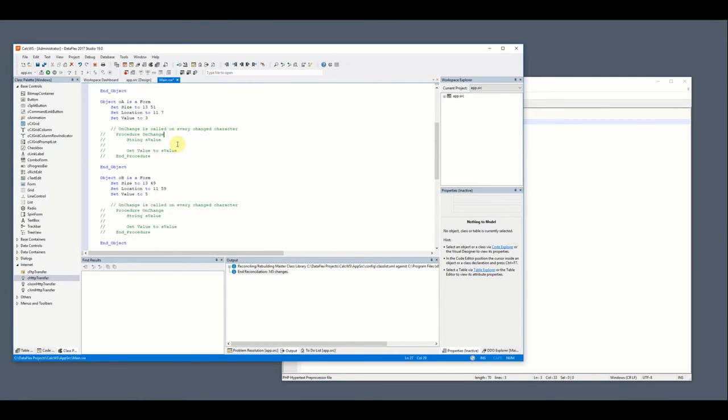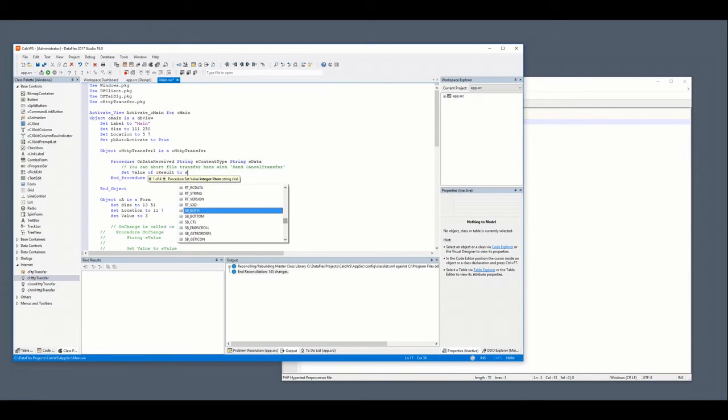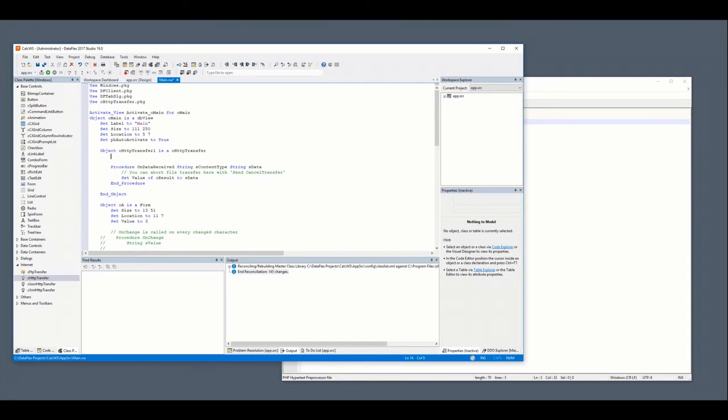We also need to add a response so we can get the data back, and we do that in the on data received. So we do set result to is data. We need one more thing.